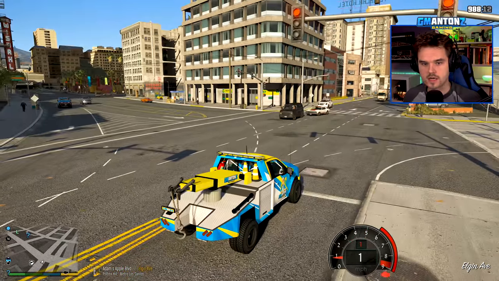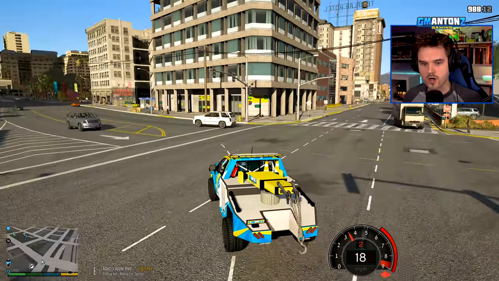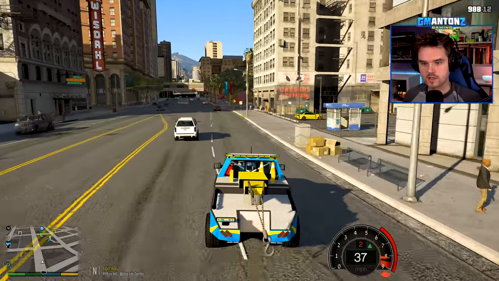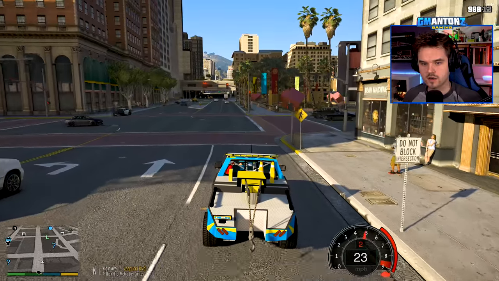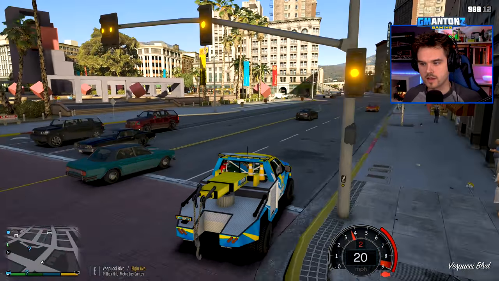All right, let's see here. Anybody? No, we can go. Okay, here we go. Tow truck driver. I should be exempt from these laws. Because, oh, there's another one right over there. Can I turn on red? Oh, he turned on red, so I should be able to turn on red then. Make the right turn on red.